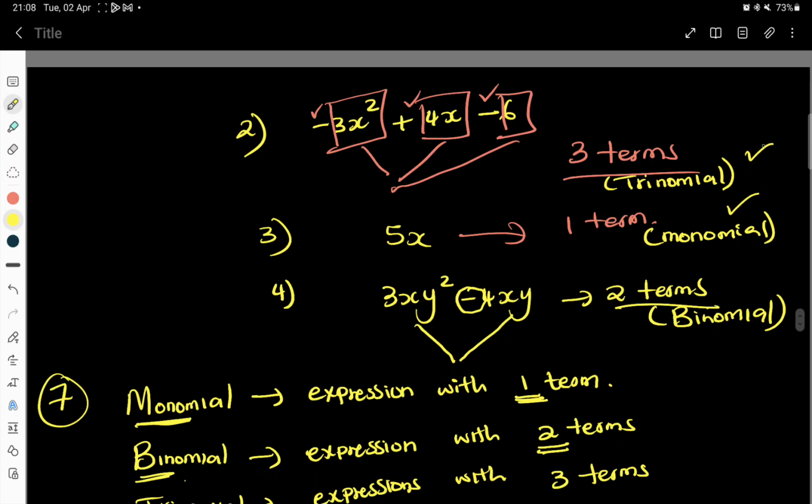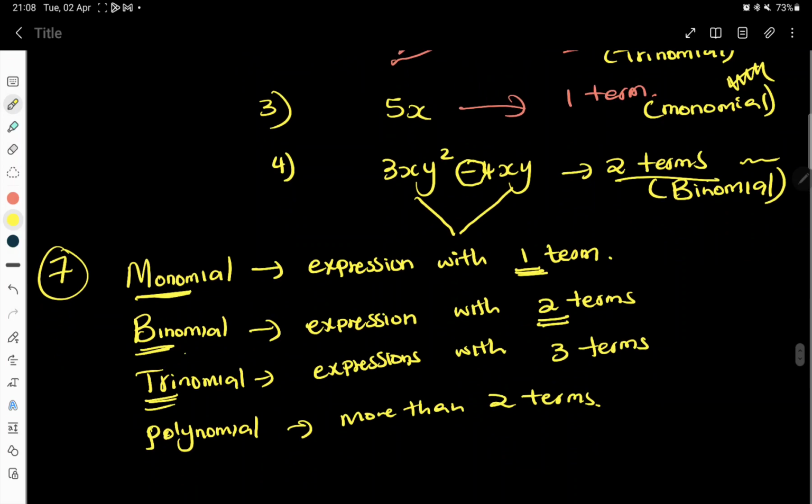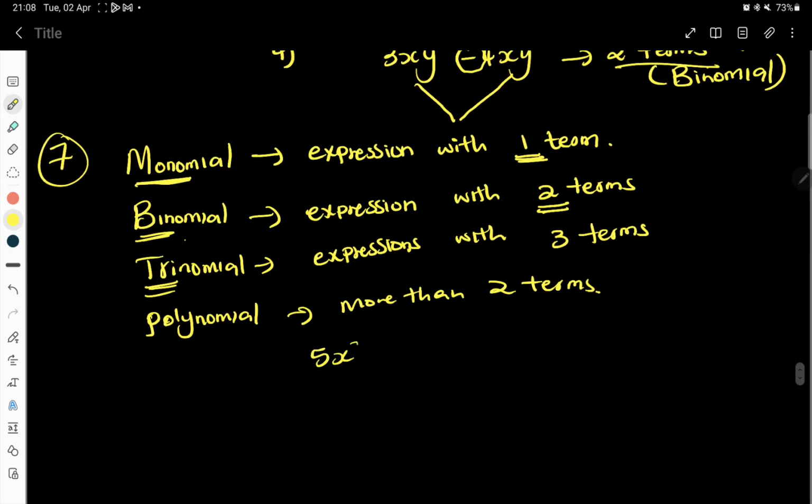So it means this is a polynomial. Monomial is not a polynomial. Binomial is not a polynomial. So polynomials, remember, have more than 3 terms. So they can also give you 5x squared minus 6y plus 3x minus 4. So you've got 1, 2, 3, 4 terms. When you've got 4 terms, you simply say polynomial. But if it's 3 terms, just stick to saying trinomial. Thank you. And then let us look at the example.